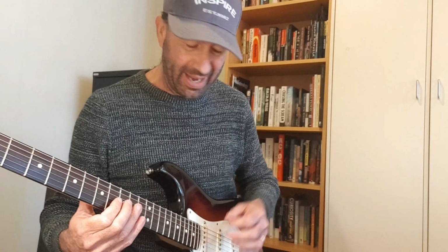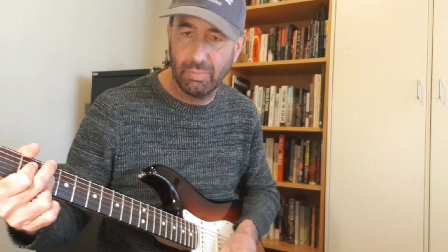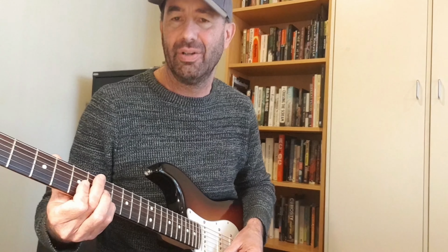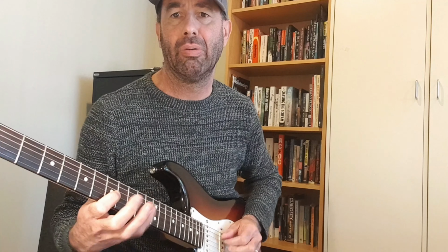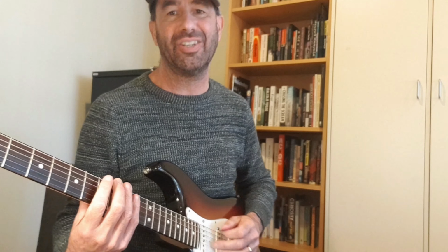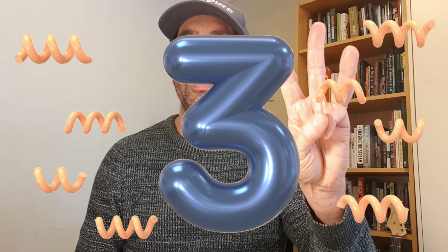But just keep your hand, this hand, I mean, you don't need to have your pick too tense. Just relaxed. You can still get a really big sound. And when you're doing some rhythms and you relax, it just sounds better anyway. And you can still get a fast picking sound, but having a relaxed hand. So just be mindful. Chill, relax.